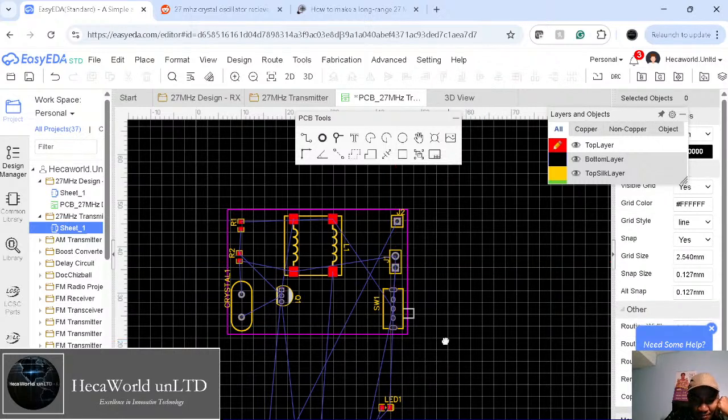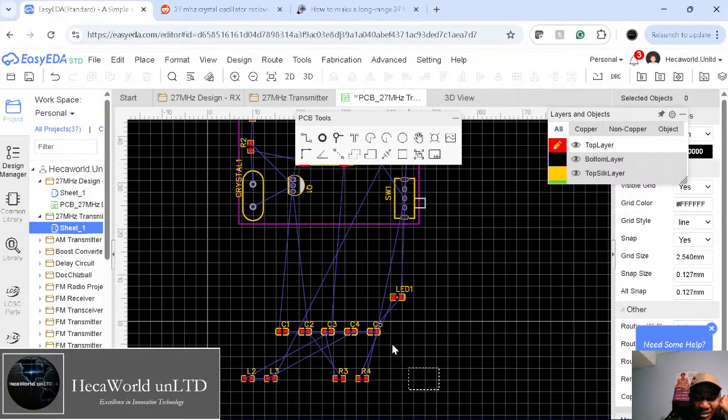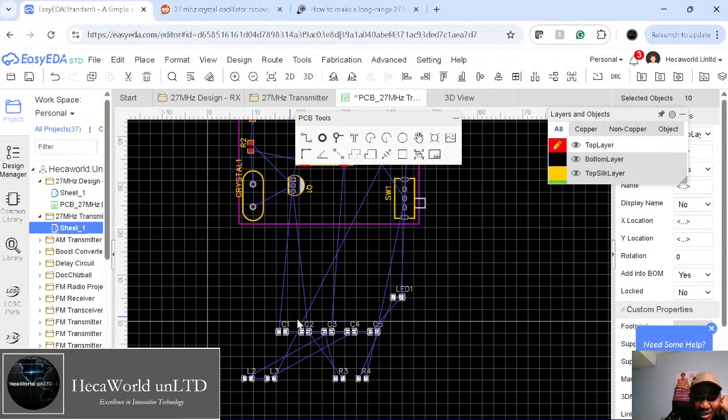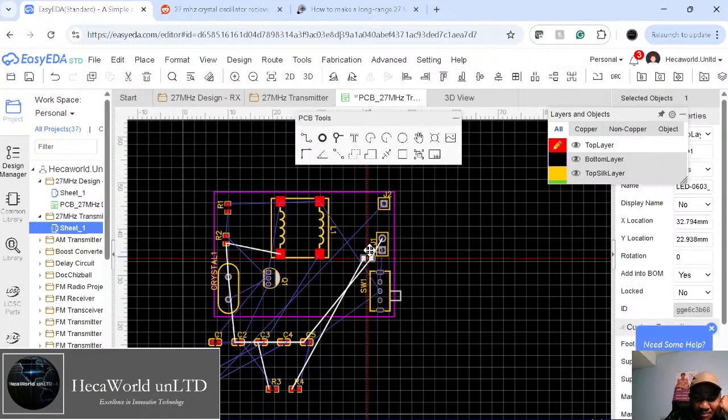All right, and then I need the rest of the components to come in. One other way to do this is you can just select everything, highlight everything, and drag them into the board or drag them closer. Let's drag them closer, just allow the LED to be in the board. And then the LED, we want it to be maybe somewhere here.